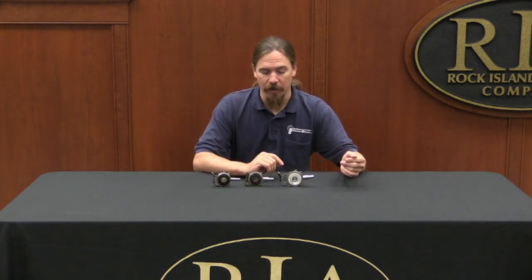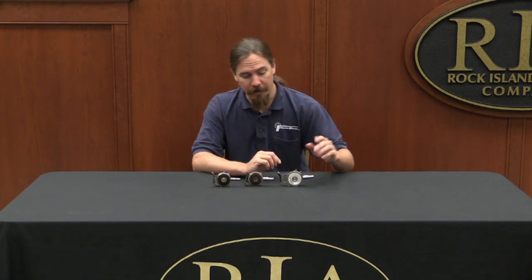Now his plan with that was he didn't actually manufacture these guns himself in Chicago. Instead, he subcontracted the work out to the Ames Sword Company, which, if you're a bayonet collector, you'll certainly recognize that name. Ames went on to do quite a lot of business for the US government with bayonets as well. At any rate, he thought he had this great opportunity to sell a ton of these palm pistols at the Chicago World's Fair in 1892. And he contracted with Ames to manufacture 15,000 of them.